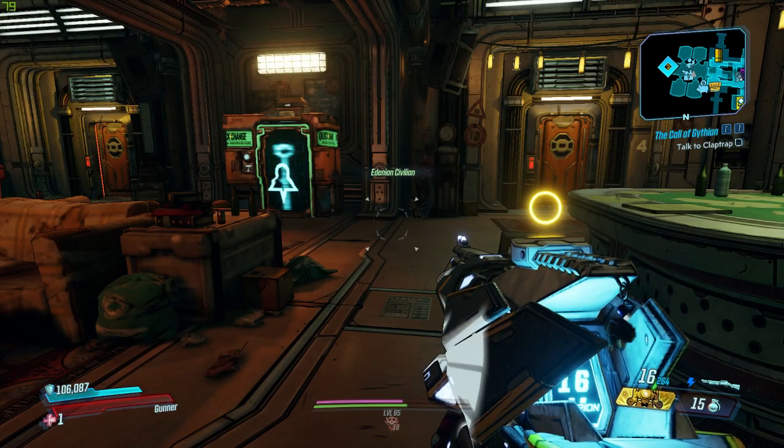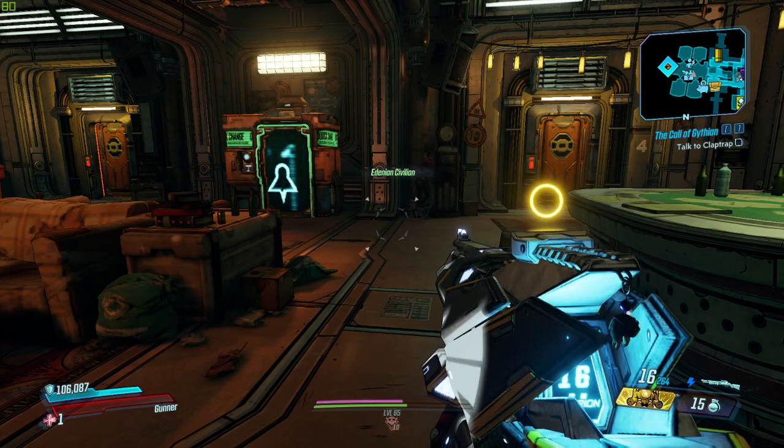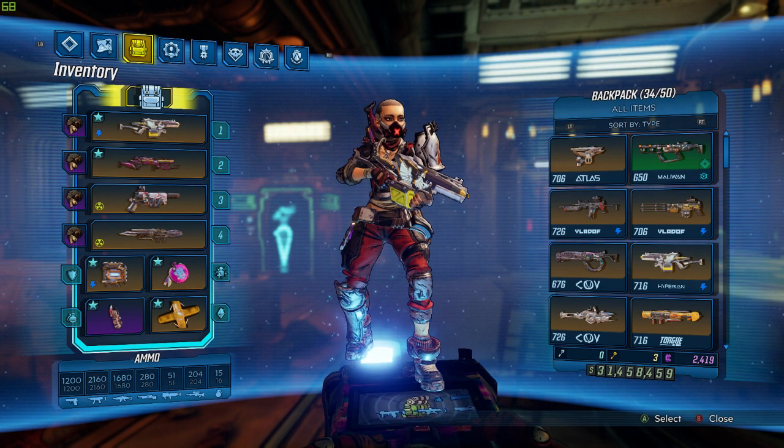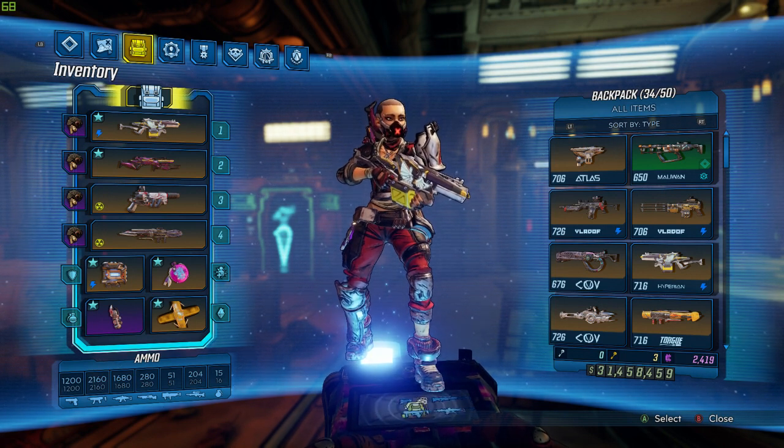Alright, I hope you enjoyed that little kill montage. Now, let's get into the gear. Once again, only favorited items are required to make this build work. Everything else is optional support stuff.